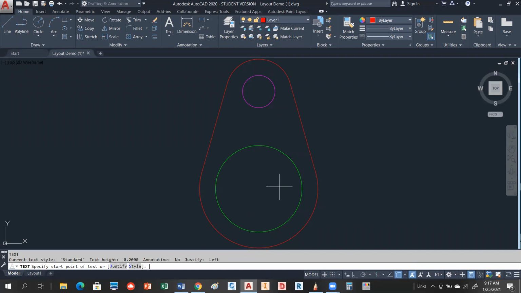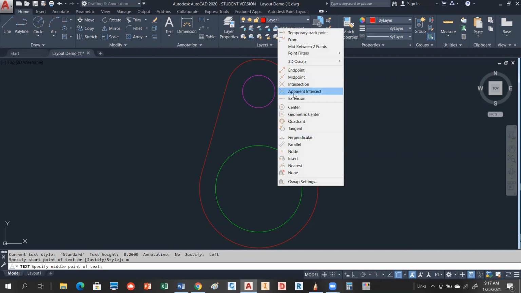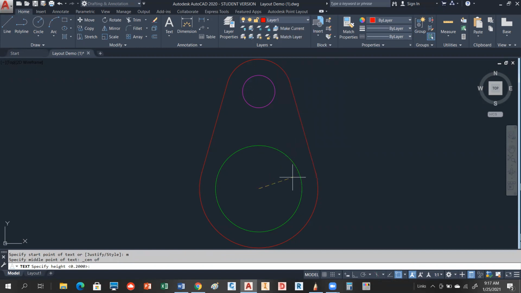And I'm going to use a middle piece of text, and I'm going to send that to the center of that right there. I'm going to let it be 0.2 units high, and the rotation will be 0. And we're just going to type in it. It doesn't really matter what the characters are. I'm just going to type ABC.